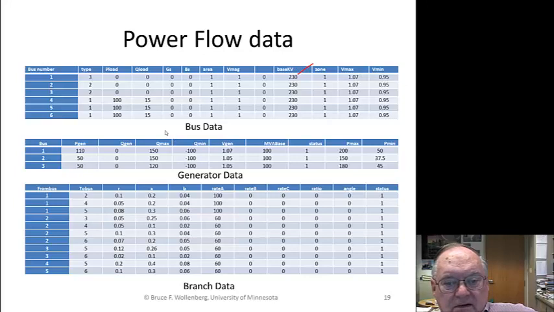The bus data now says that generator 1 will operate at 110, generator 2 and 3 at 50. Well, what is that? That's 210. Well, we're trying to supply 300, so something has got to change here. Here are the data. From 1 to 2, we have the R, the X, and the B. The B is for the capacitance at each end of the line, and it's rated for 100 MVA for that 1 to 2 line. So that's the data that we put in the computer.